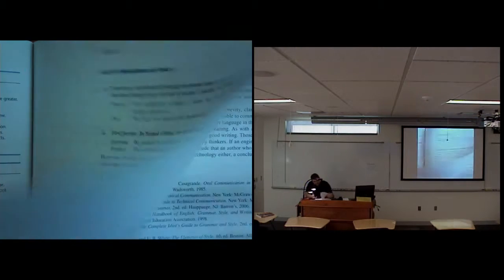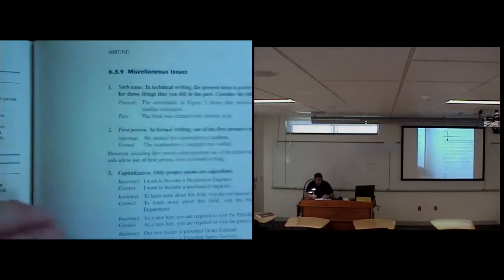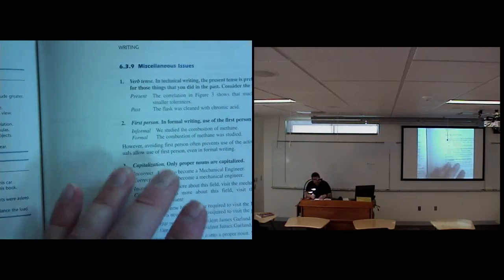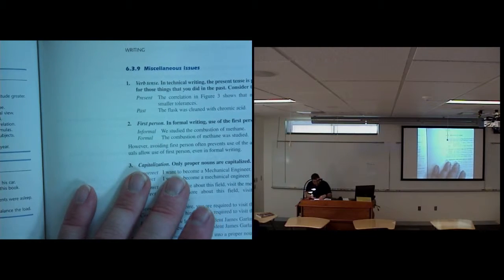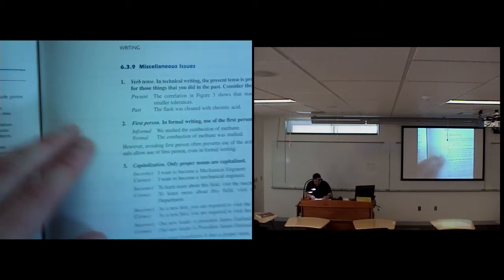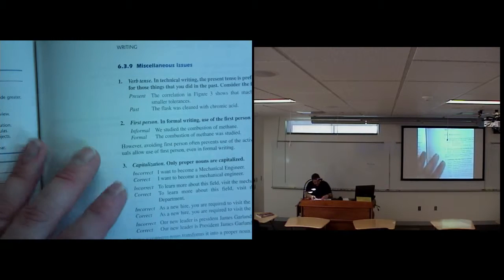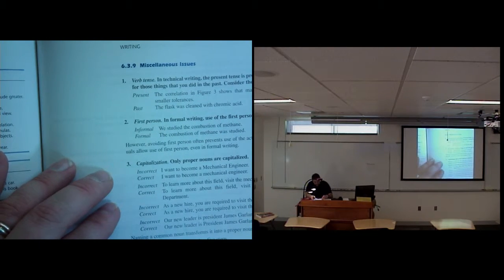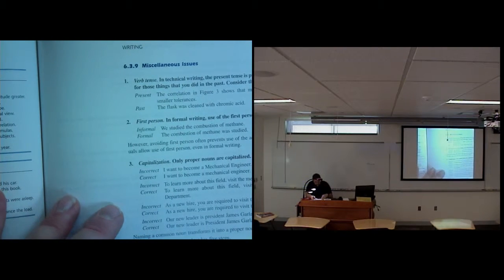Titles of things in a paper, of books, and of things within a paper. So if a paper has chapters, and chapter 1 is the name of a chapter, you should entitle it, and so on and so forth. There's a lot of rules for that, and you need to be aware of them. You don't necessarily need to know them all. You need to be aware that there are rules, and you should try to learn them when you need them.